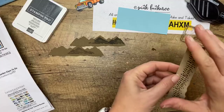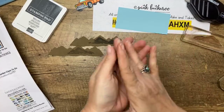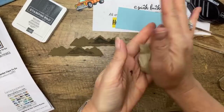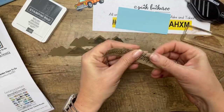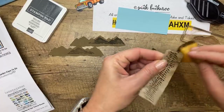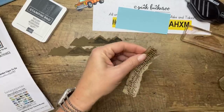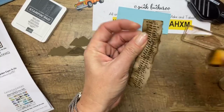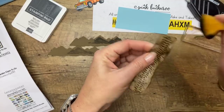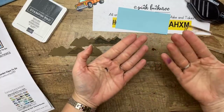Then we're going to take a piece of crumb cake — this is going to be the dirt road — and stamp the tire tread stamp down the length of it. Now I'm going to tear off the top edge — I want it to look nice and rough. Actually, let's just crumble it up — we're making it distressed. Take a stamp and sponge with Soft Suede ink and just go along the edges to make it dirty like a dirt road the truck's been out on. This will bring out some of those crinkles. My hands are filthy.